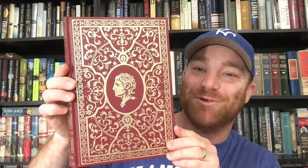Here's the first batch. This is a four-volume set of Plutarch's Lives, Volumes 1 through 4, from the Folio Society. I thought that was pretty sweet. This one actually looks like it had been opened and messed with, but I'll grab Volume 2 here. Look at those covers — isn't that beautiful? That is absolutely awesome.